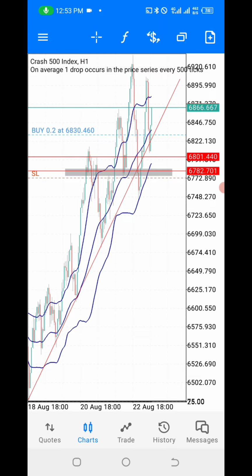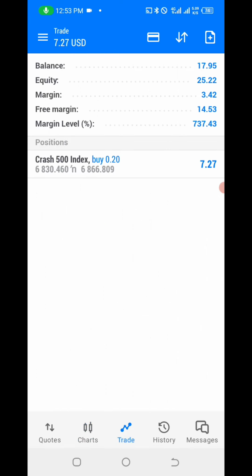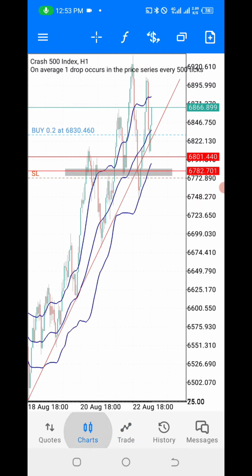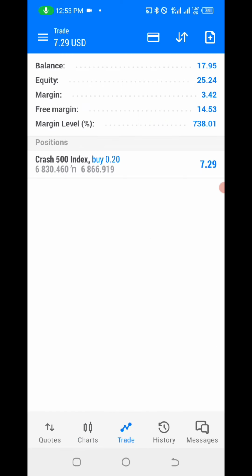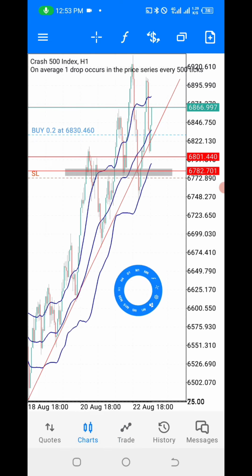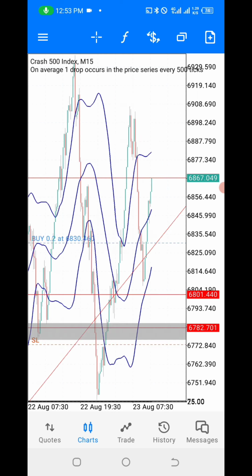This is actually a trade that I've been running for an hour plus on Crash 500. It wouldn't have been a coincidence, just with a small account. Imagine, for over an hour, if I was to use good equity like $1,000, let me just blow your mind so that you can be sure. This is the 15 minutes time frame. Can you count these candlesticks?